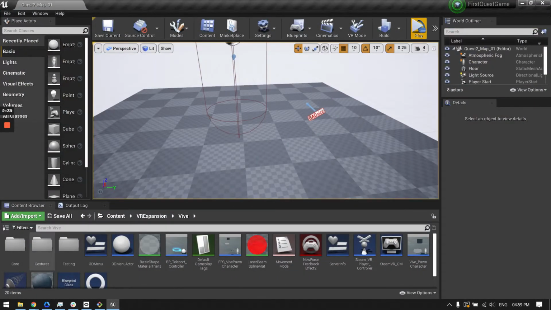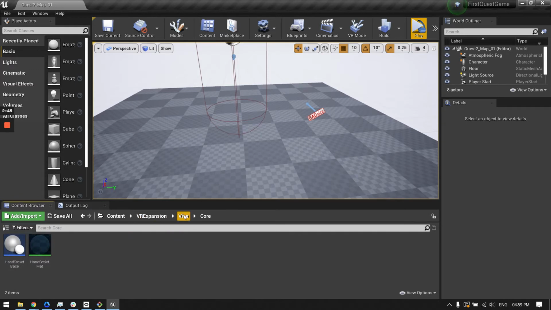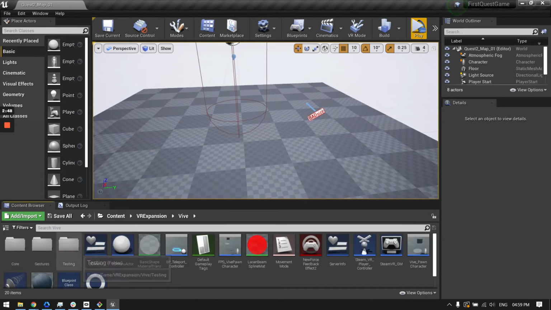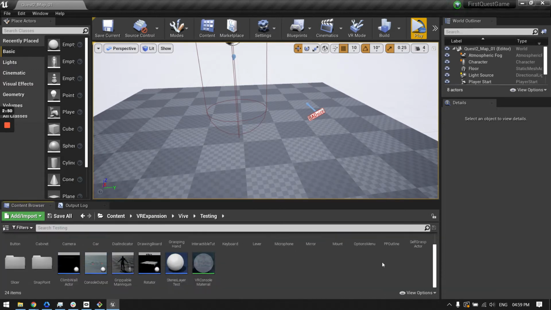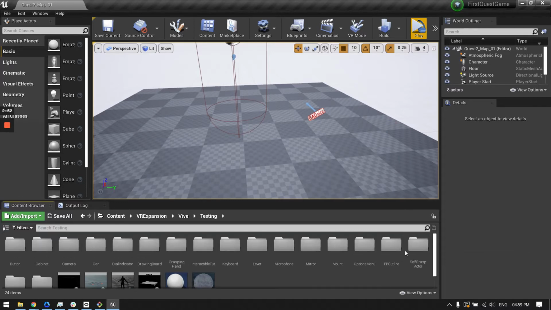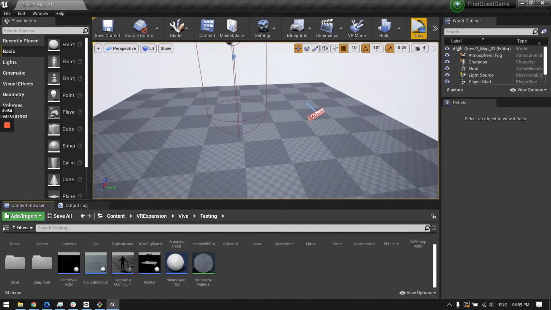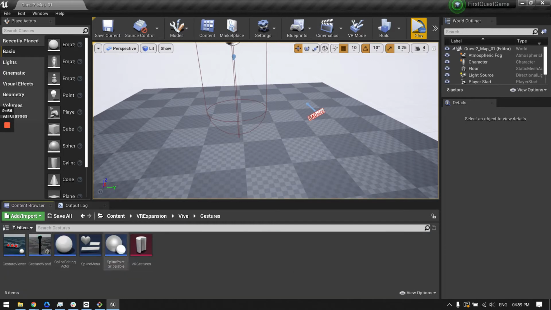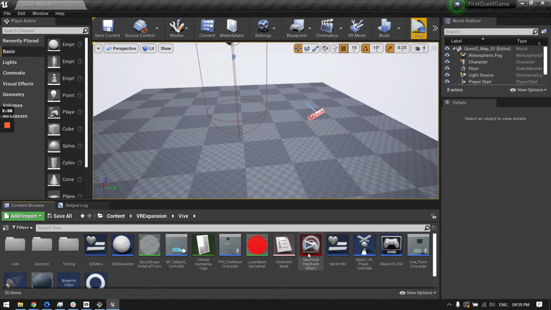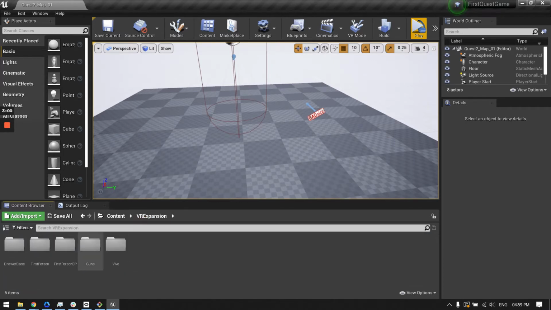So what I'll do is go back inside this Vive folder, go to core, no sorry, go to testing, and in testing you should have a folder called guns. Let's see if it's in here. Okay, yeah, it's one folder outside.